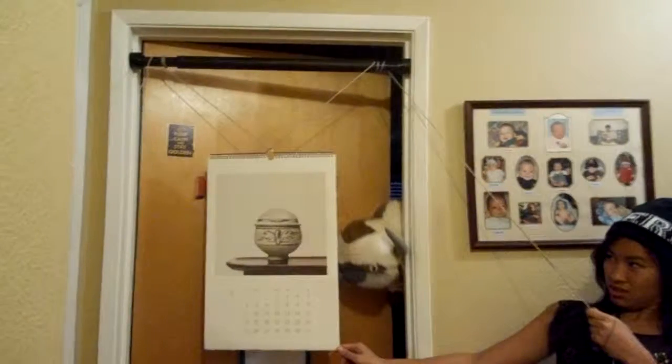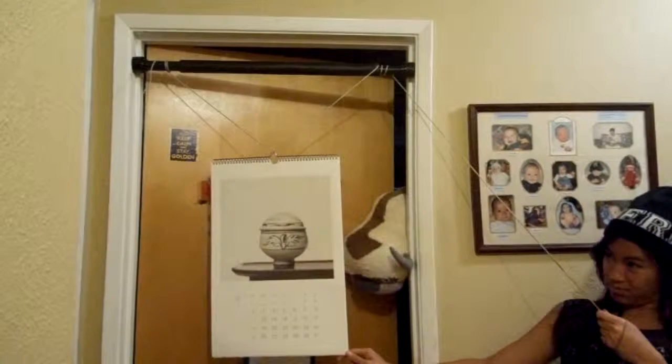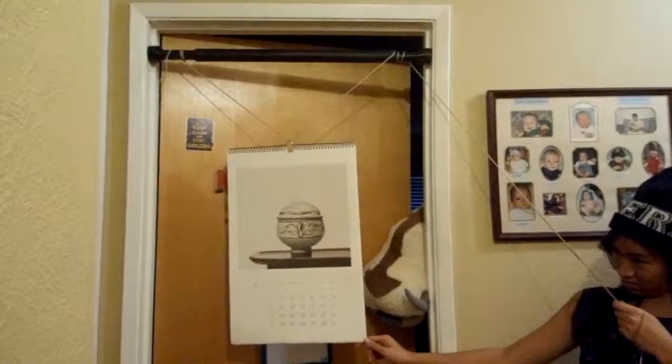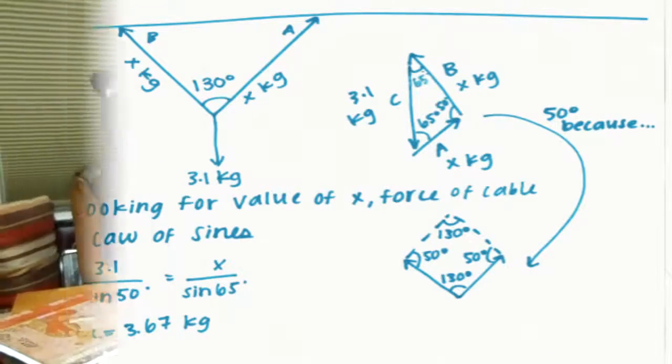Okay, here's my problem. Nathan wants to hang a calendar supported equally by two cables. The cables form a 120-degree angle with each other. The calendar weighs 1 kilogram, and we have to find the force exerted on each of the cables. Let's draw the diagram first. Yeah! We will use a tip-to-tail diagram. Because the triangle is isosceles, the base angles are congruent, which makes them equal to 65 degrees. After we use the law of sines to find the force exerted by the cables, we get about 3.667 kilograms. I'm done! Thanks, guys. You're so helpful and beautiful and amazing.